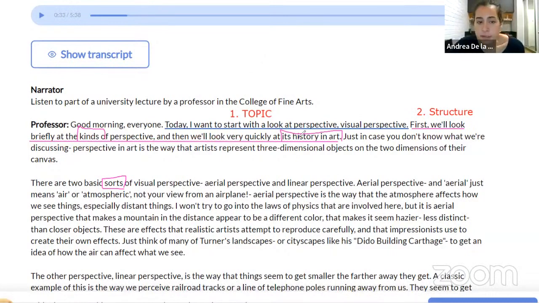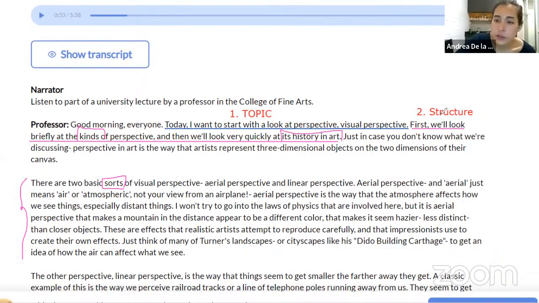So why is this important? Because once you're able to distinguish that and identify what the structure of the lecture will be, then you will become an active listener. You're not going to be surprised when they start talking about this. You already know what to expect, right? You know, okay, so in the first part, I need to understand the types of perspective. And in the second, I need to look at the sequence of events, history now. And that makes you more alert. So when you start listening the next part, then it'll be easier for you, okay? That is really important to say.